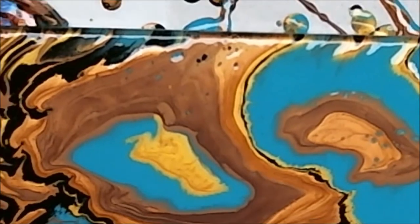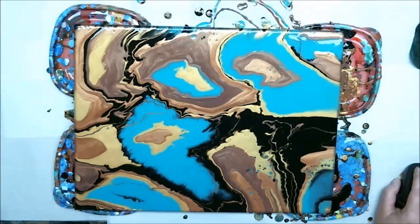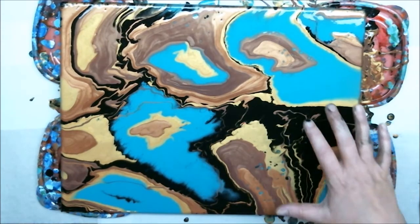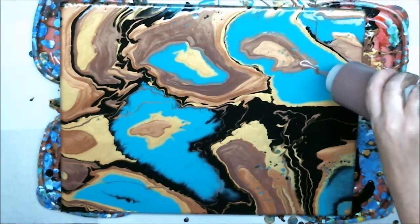Let me zoom out. See how the color changed when I zoomed out? Because I lost my autofocus. This is actually super duper bright. I love it. Now I'm trying to decide if it needs anything else. And I'm finding that this is a lot of blue. So what I'm going to do is there's bronze here. So I'm going to take a little bit of bronze and I'm just going to make a line.